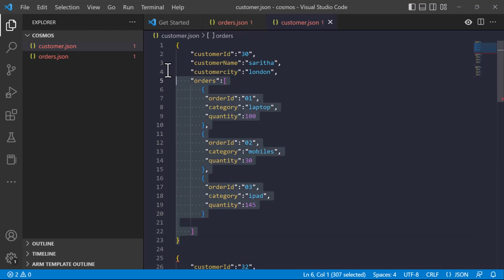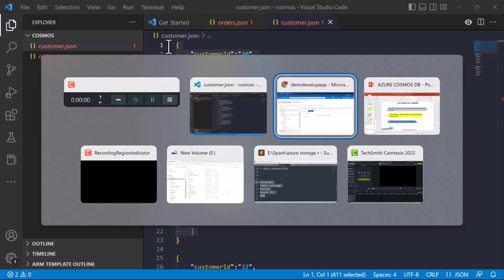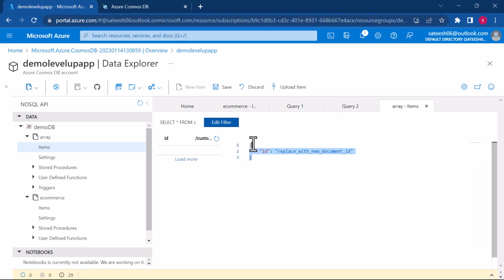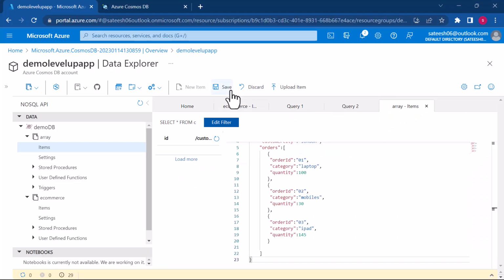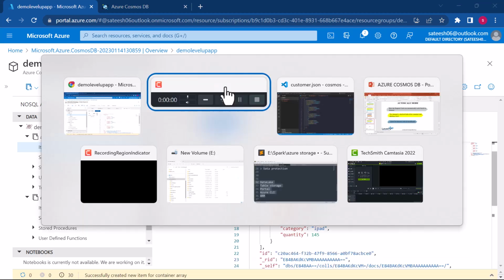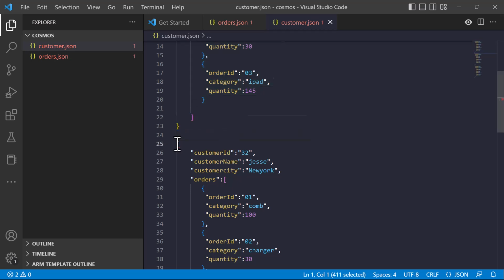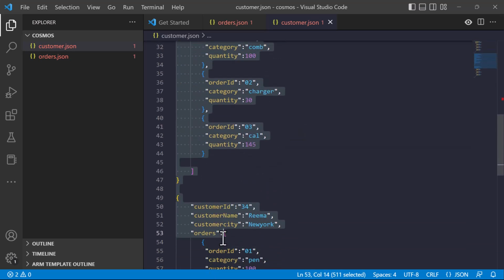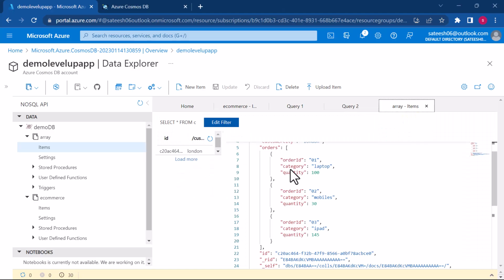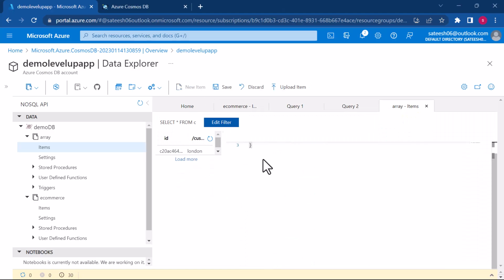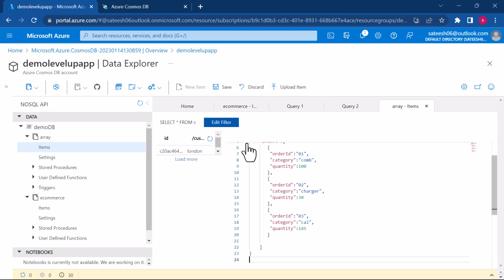Let me choose this. This is item 1, save. Let me go to a new item. Copy paste, save.